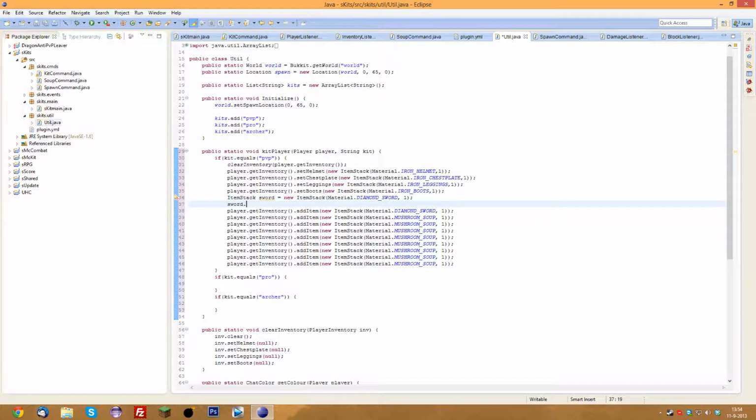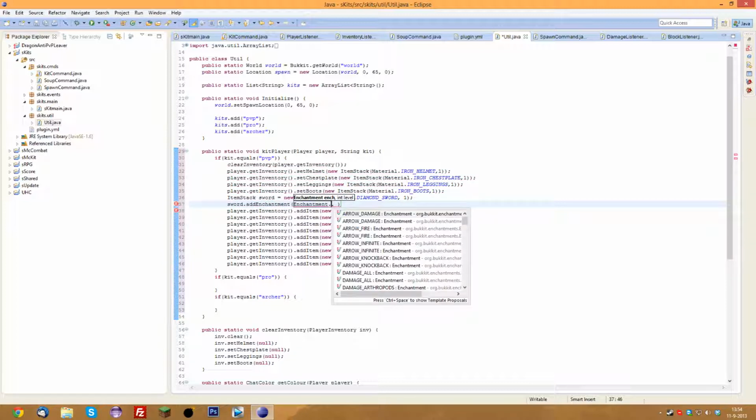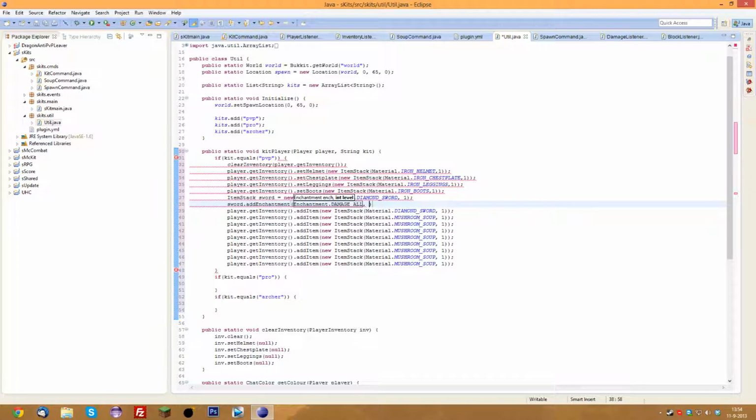And then we'll do sword dot add enchantment, enchantment dot damage all, which is sharpness, and then we'll just do 1. There we go. So we actually added the enchantment to this item stack, and then instead of this we'll just do sword, and there we go. Now we've got an enchanted sword in there.